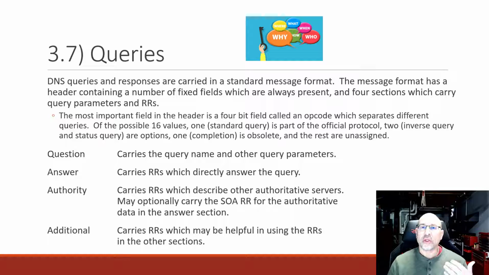So the query will generate a question, and then the name server will come up with an answer based on what it knows from its files, what it looks up in its own database, or maybe what it has cached from an answer that it has seen before, or maybe we'll have to get an answer from someplace else. So that's really, really important. Okay, so the query has the opcode that tells us what's going on in a particular message. And all of these messages have a very similar sort of format, again, because we have the question that we're asking, the class, the type, and then the R data.